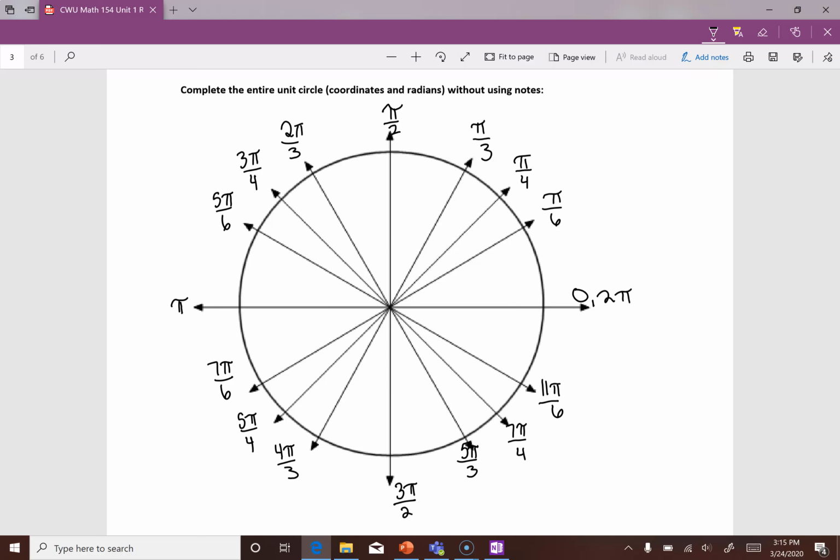Now we need to go ahead and do coordinates. I'm going to start on my axes. This is the coordinate 1, 0. This is the coordinate 0, 1. -1, 0, and 0, -1. Next thing I'm going to do is go ahead and do coordinates for the rest of them, and I'm going to take a second here and just do everything divided by 2. Make sure you're leaving enough room to put signs in there.